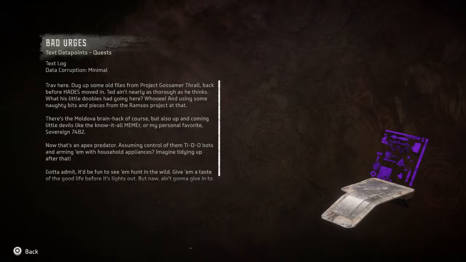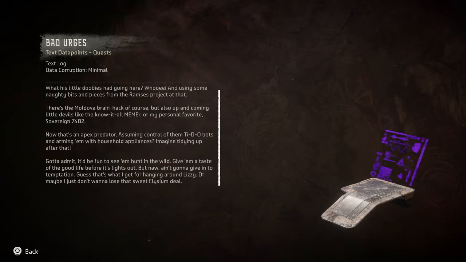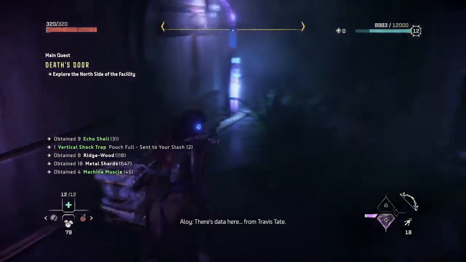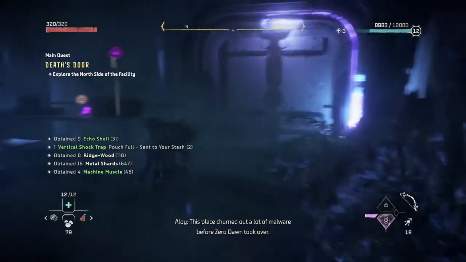Now there's an apex predator, assuming controls of them, TDO. Bots and arming them with household appliances. Imagine tidying up after that. Gotta admit, it'd be fun to see him hunt in the wild, give him a taste of the good life before it slides out, but nah, I ain't going to give in to temptation. Guess that's what I get for hanging around Lizzie. Or maybe I just don't want to lose that sweet Elysium deal. Here. From Travis Tate. This place turned out a lot of malware before Zero Dawn took over.